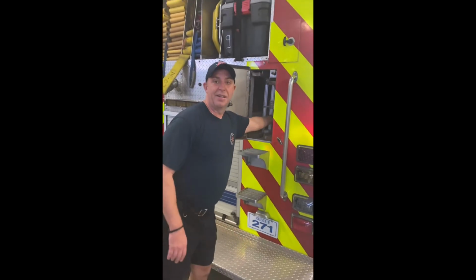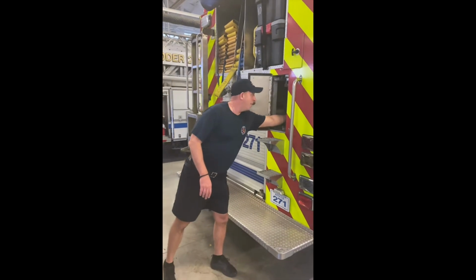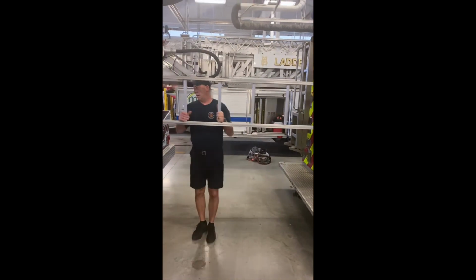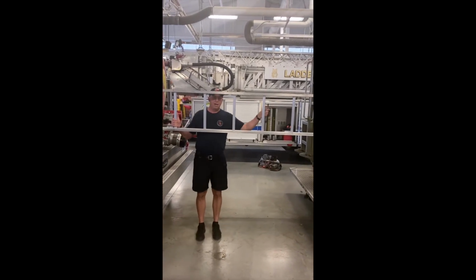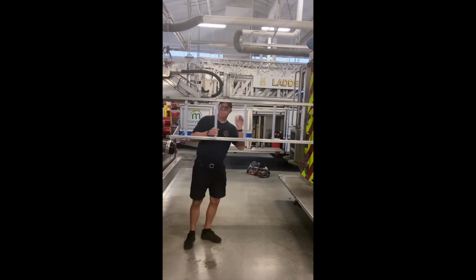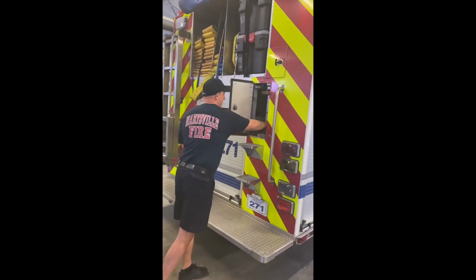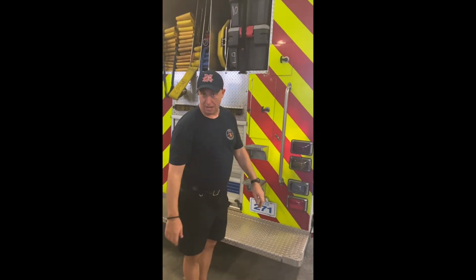Well, watch this. Has anybody ever seen a magician pull a canoe out of a hat? Well, watch this. It just keeps coming and coming, and we're out of room. But believe it or not, this is a great big long ladder that's 14 feet long. It goes all the way up in the truck. And we'll push it back in just like the magician. And we close it up so that way it doesn't fall out while we're driving down the road.